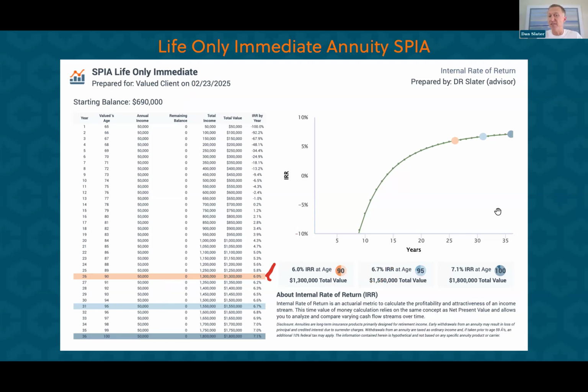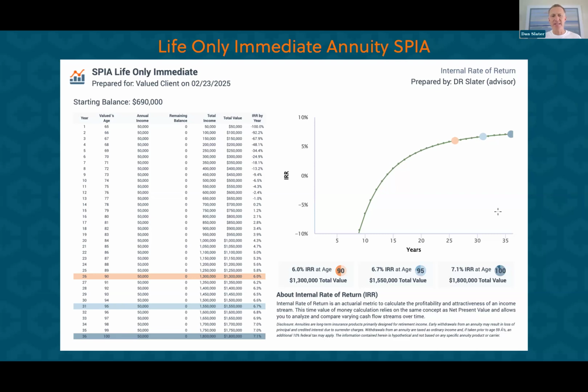Again, same thing, you live longer, you would earn more, right? So this is a 1 out of 10. 1 out of 10 65-year-olds is going to live out to age 100. She would have put in 690, got back 1.8 million. That is the equivalent of 7.1% per year. So that's to the long side, right? That's living longer than she was expected to.